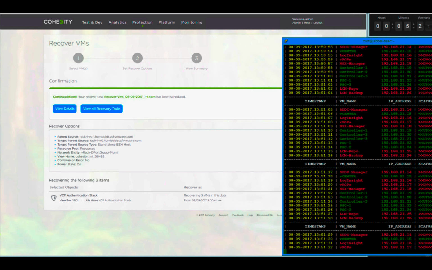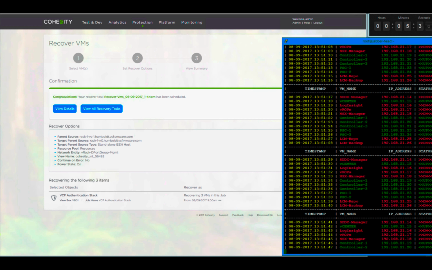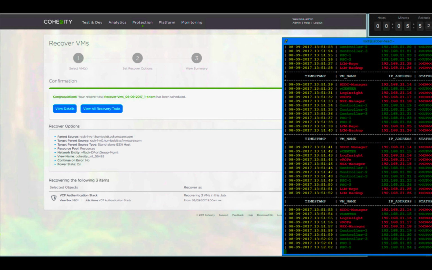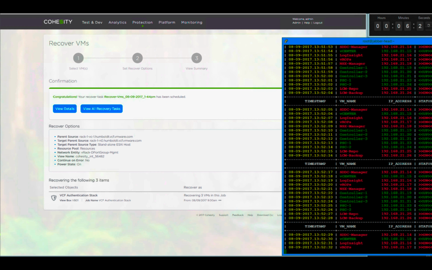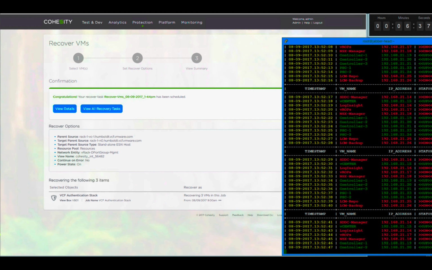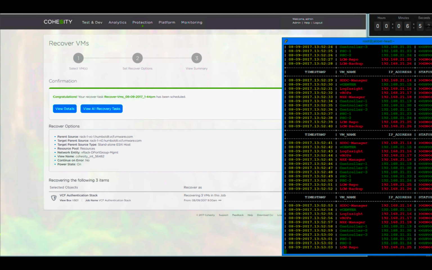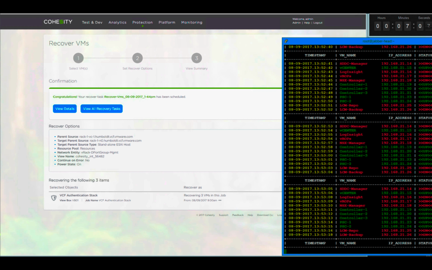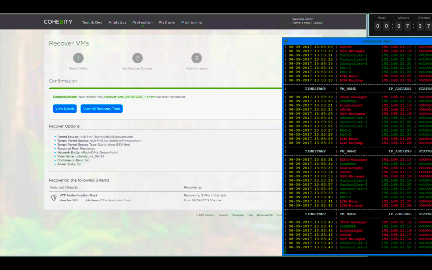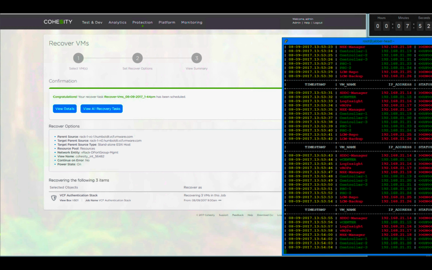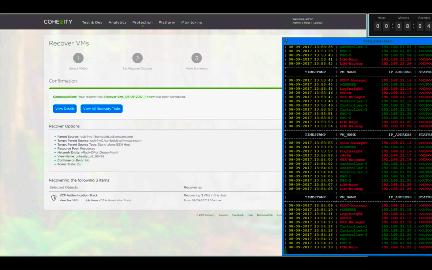Overall, what you're seeing here is a full recovery of that management stack, which will happen under 20 minutes. And you could use many of the tools available today for availability, but it's not very easy to achieve this unless you have some very expensive solutions implemented to achieve that level of recoverability as part of the infrastructure.